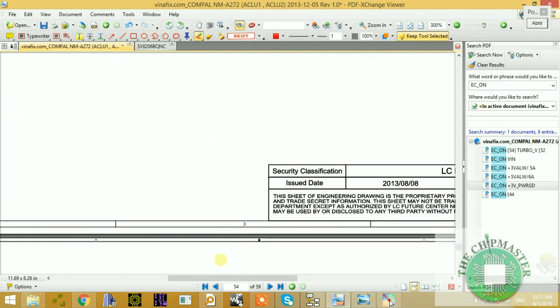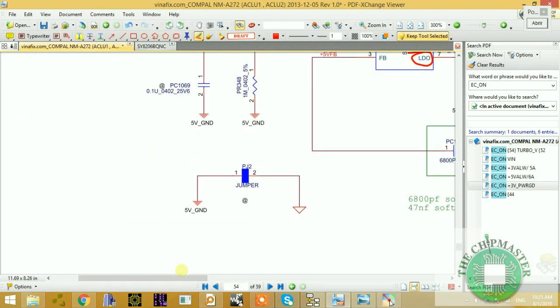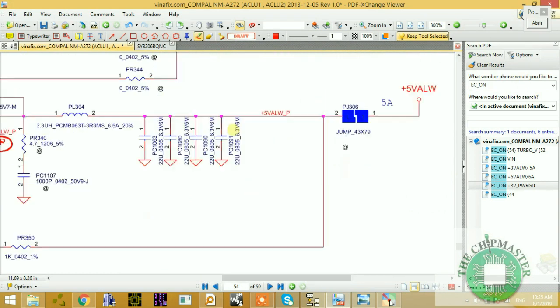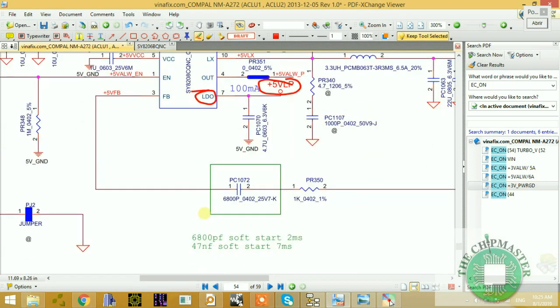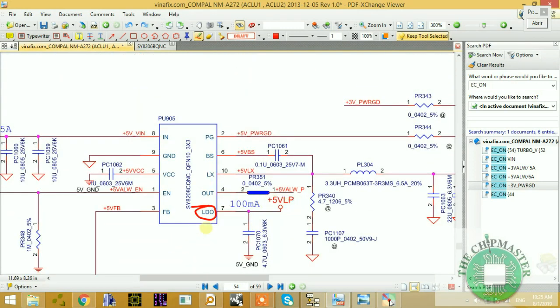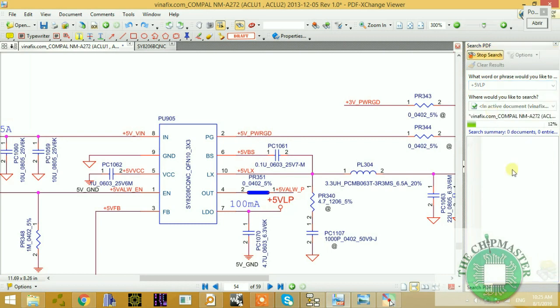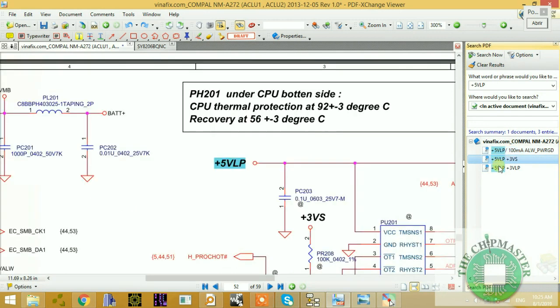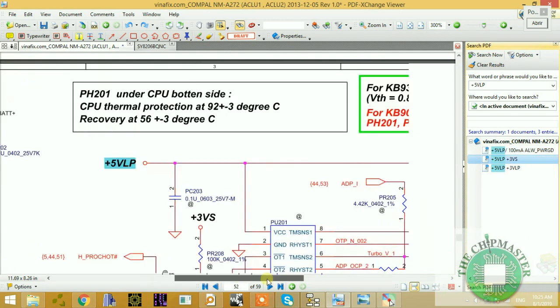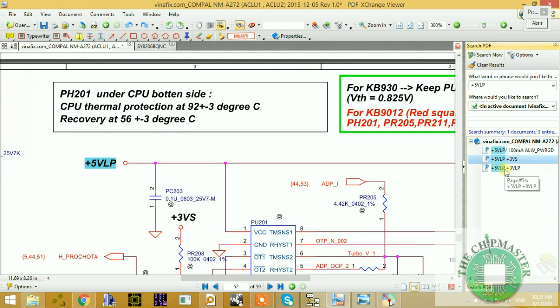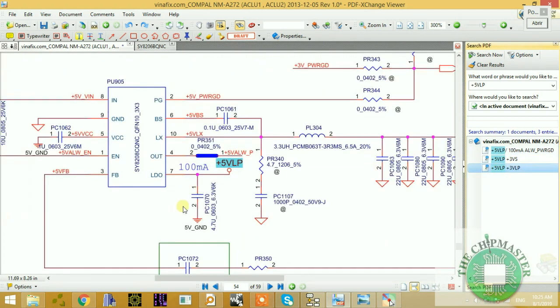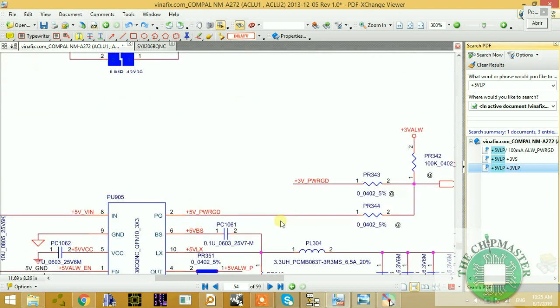As you can see, let's look for the renaming. All right, 5 volt LVP. Where is it? Okay, let's copy the signal then and see where it is being renamed. So let's copy 5 volt LP, VLP, and here, see, 5 volt VLP. So it's not renamed. So only for the 3 volt it has been renamed. As you can see, there's no pad light for the 3 volt here.